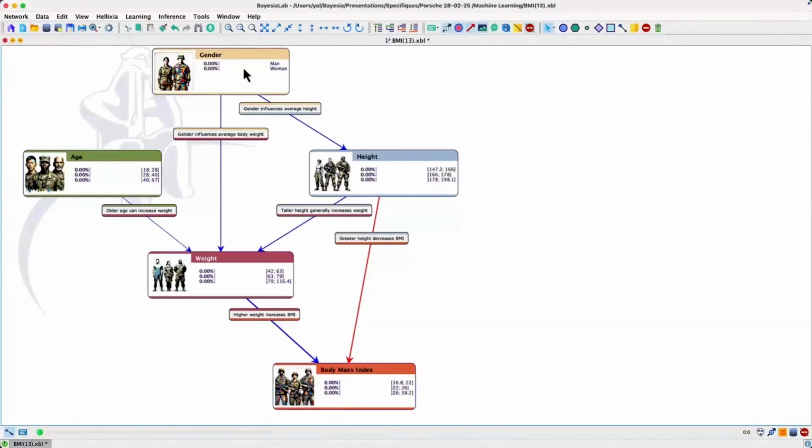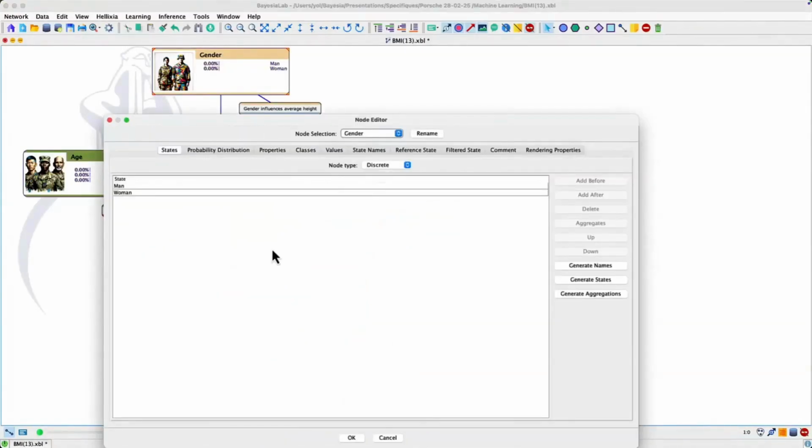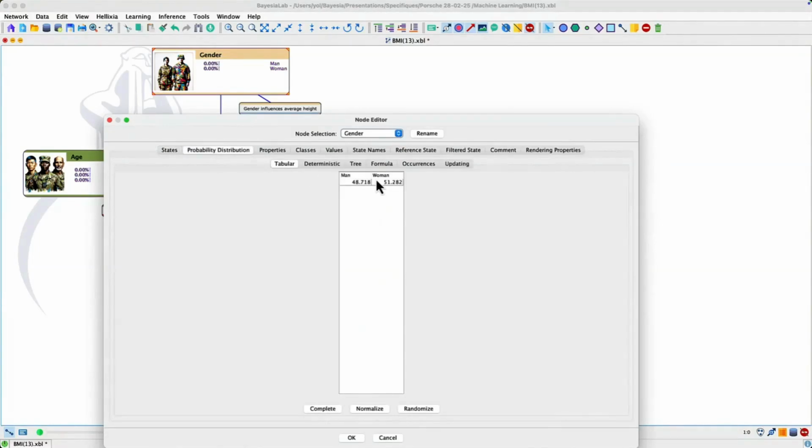For those who already know BayesiaLab, you see that it's not only graphical Bayesian networks. I'm going to show you in a few minutes some graphs that are just qualitative, but here a Bayesian network is at the same time a qualitative and a quantitative network. When we dig into this network for gender, for example, we have exclusive states. It's a discrete variable, if you will, with two states here, men and women. If I click on probability distribution here, I am going to see the probability of having a man or a woman in this domain. And this domain is described with a data set.